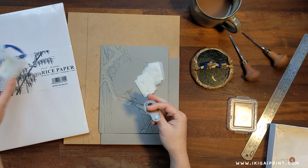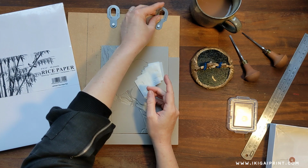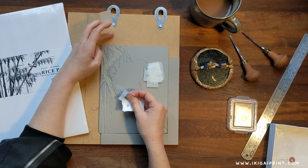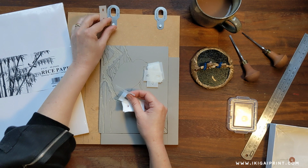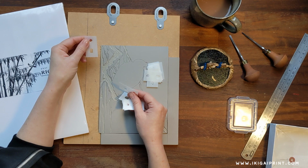Ternes Burton pins, these are, I'm not sure what they're made out of, they're fairly sturdy and reusable. So they stay at the top of your registration, and these tabs are what are going to be on your paper, and these remain on your paper all the way through all of your printing. You don't want them too close to the lino. On this occasion, I'm going to tape my tabs just a little bit further up on the MDF. We could do with the MDF being a tiny bit bigger, but it is what it is. We've got it.